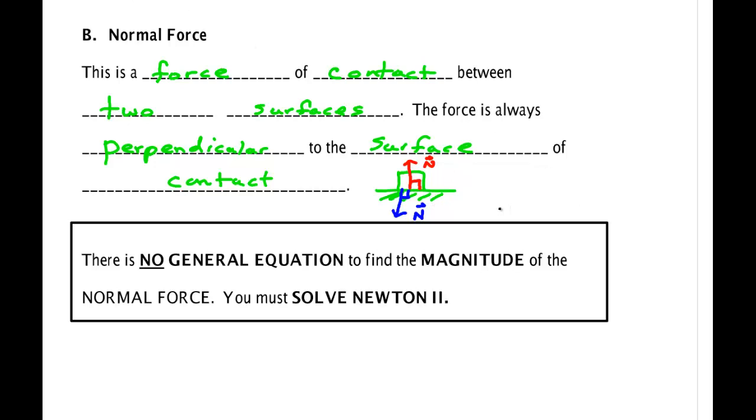If you happen to have something like this, and there's an object sitting here, then there will be a force of contact, and it will be like that. And likewise, by the third law, this, whatever it is, will have a force like that, and it will be at a right angle, and this will be at a right angle. They're always at a right angle to the interface between the two items. Now, the only thing else I can say about the direction, besides it's perpendicular, is it's such that the force is trying to push apart these things.